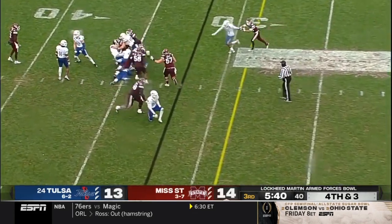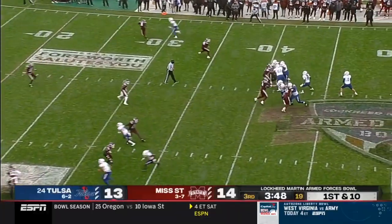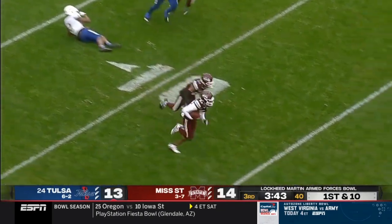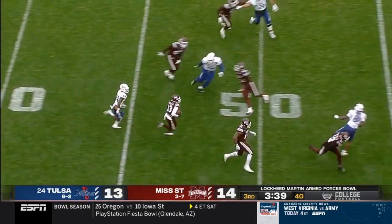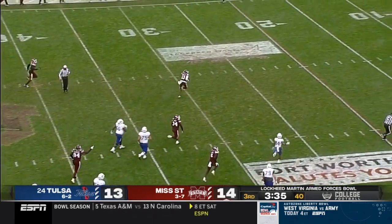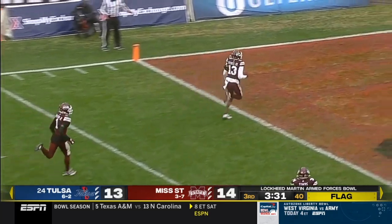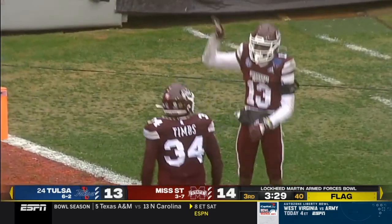Tulsa's defense steps up and this one won't even be close. You see him just sitting in that zone defense — good pitch and catch. Smith going for it all and this one's intercepted! To the 40, has blockers in front of him, to the 50, still on his feet — Forbes may score, and he will! The true freshman for the third time this year takes an interception to the house.